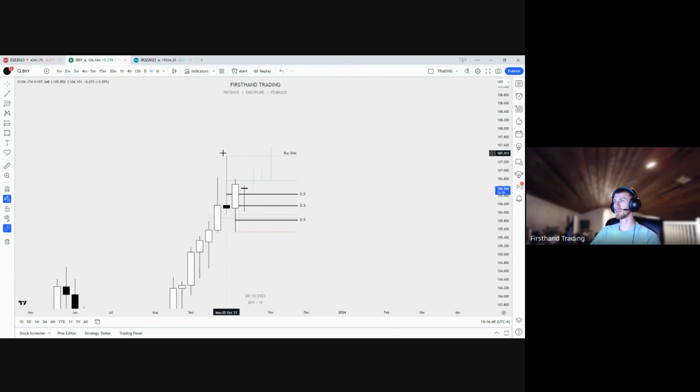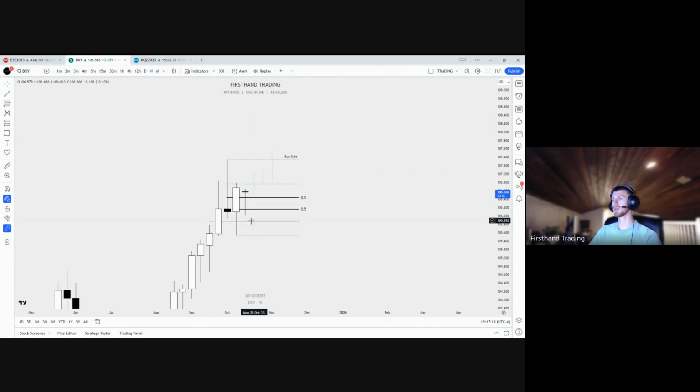Utilizing the equilibrium of this wick, thinking that if we do get back over it, can we start to use it as inversion and go higher? Taking just this high to this low, getting the equilibrium there. You can see we're already closing above that, getting the equilibrium from here, this low to this high, seeing how we're responding there too. And it doesn't look like we're wanting to do anything with the equilibrium of the consequent encroachment of this wick right here. So something that I'll kind of just remove for now unless we decide to trade back into there. So that obviously that's on a weekly perspective, something that I'm looking for.